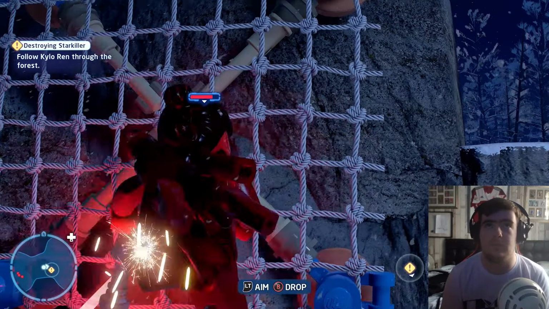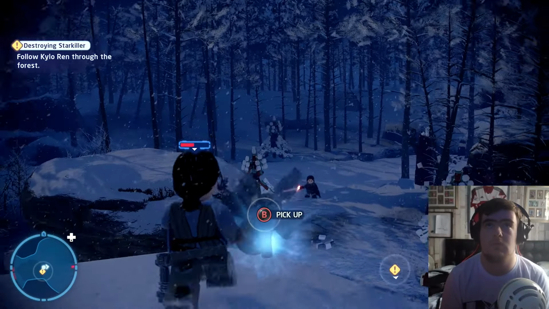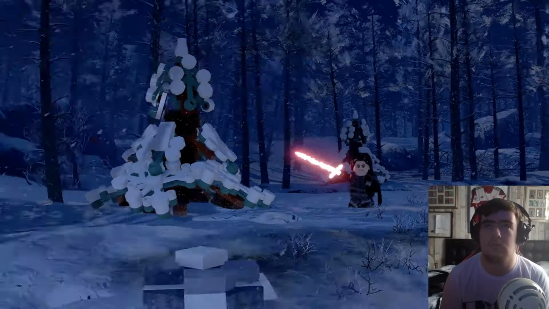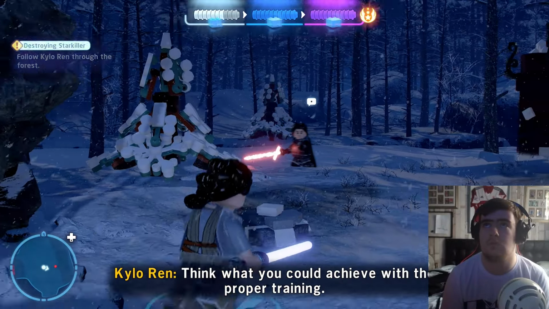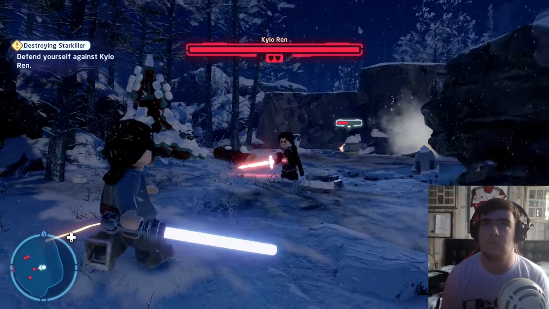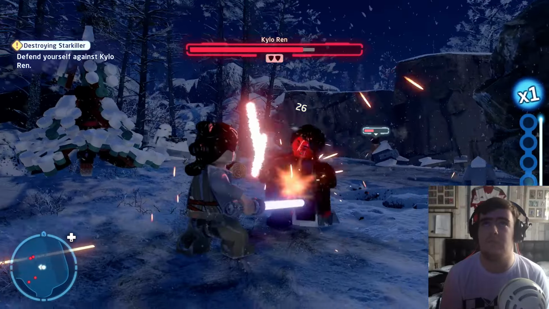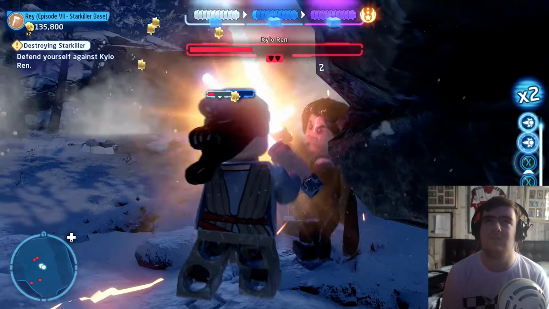Can you stop shooting at me, please? That's quite rude. Come on, let's end this. Think what you could achieve with the proper training. Ray should be able to fling a lightsaber. She's one with the force. Oh my god, I'm beating crap out of him. Oh my god, he's not had a chance to return an attack yet.